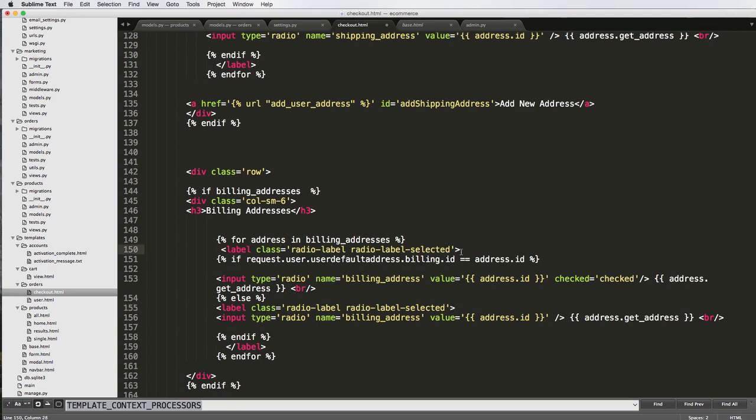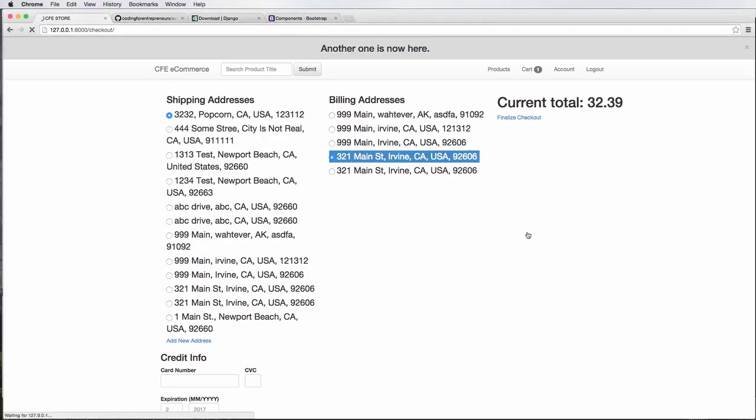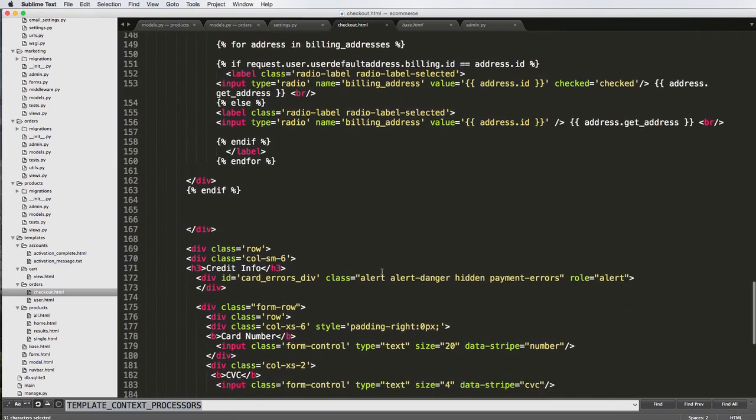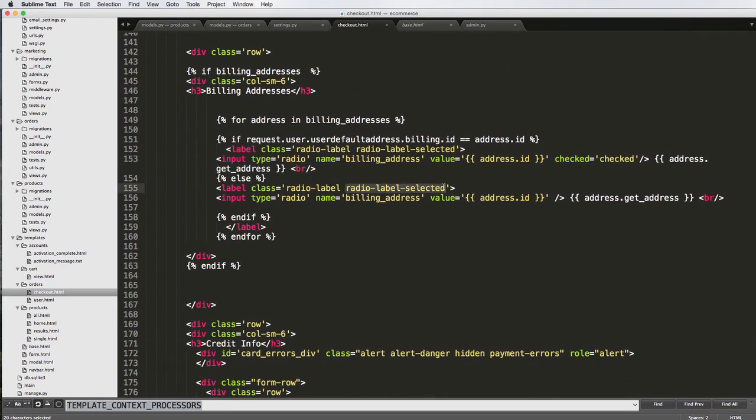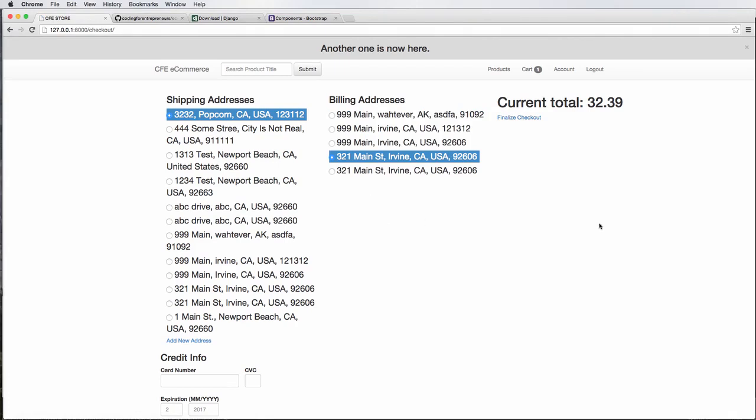So now all I'm doing is, actually I want to add it, make sure you add it inside of this if clause, and you don't need to put a label end label on the inside of the if clause because it's outside right now for both of them. So just make sure that you have it inside this if, otherwise you'll have some errors, as we see there. So we see that there's an error. Looks like I left radio label selected on the billing address. So now it's already showing me the one that's selected, which is cool.